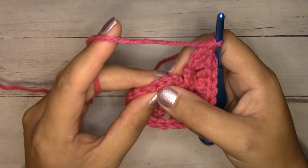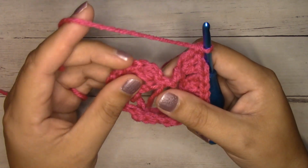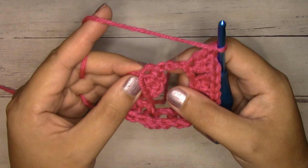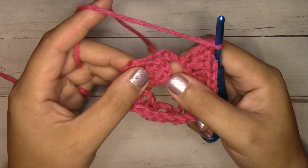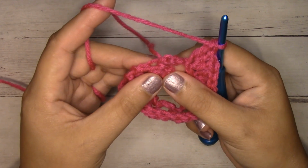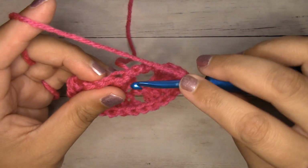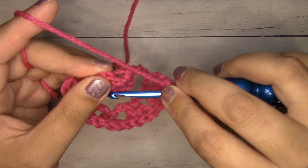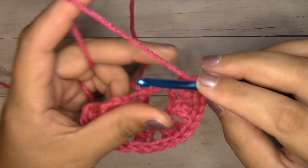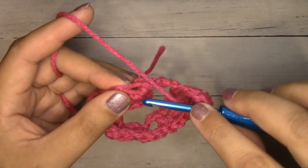Right now you see the V-shaped stitches on the top and the chain is on the bottom. We're going to flip that 180 degrees so that now the double crochet stitches are on the bottom and the chain is on the top. And now we're going to work 3 double crochets into that very first chain where the 3 double crochets are coming out underneath. So yarn over, insert your hook into the first chain.